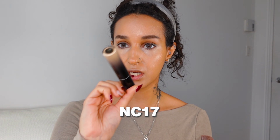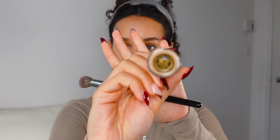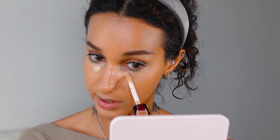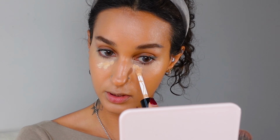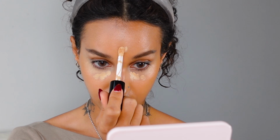Okay, I'm grabbing shade NC17, which is the one that's supposedly a bit lighter. And I'm gonna be very intentional with my placement here. So I am gonna put it literally here a little bit where I see the most hollow sunken portion of my eyelid, and here because it is looking a little bit blue. I don't want to put much on the sides. I actually don't want to put any on the side at all. I think I'm gonna do a little bit on my forehead just to highlight a bit in this area and make it look more blended in with the foundation slash bronzer placement that I put here.